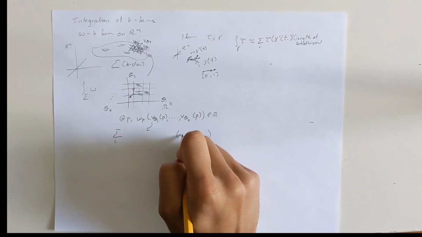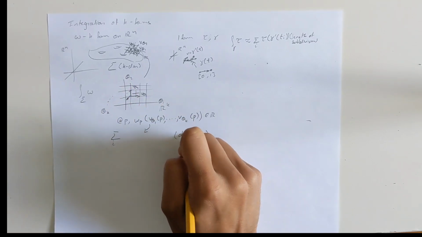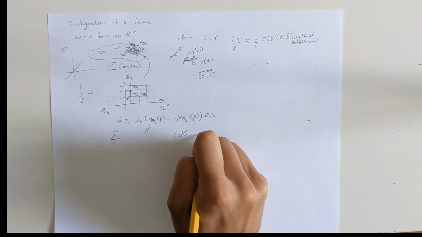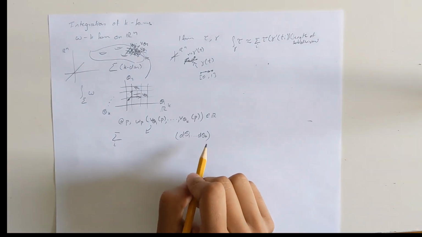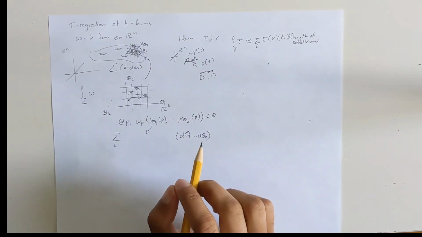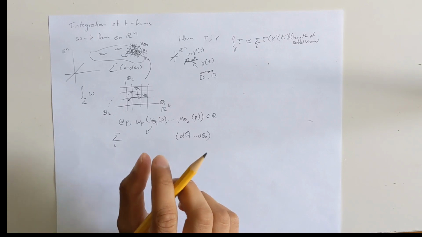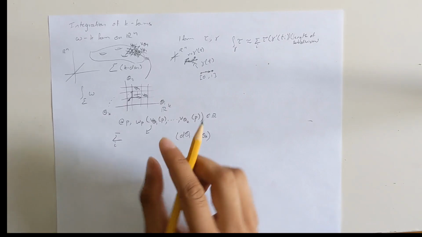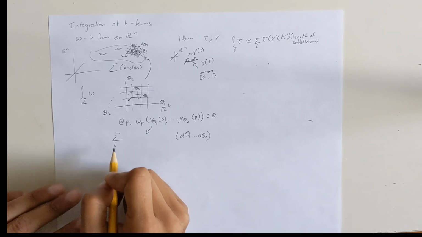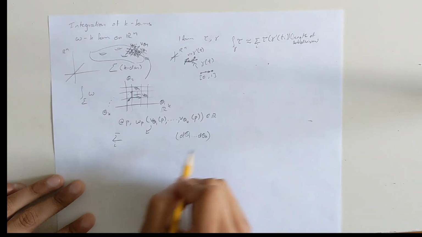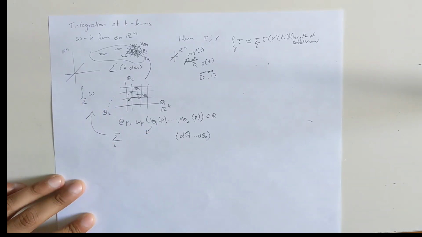So really what you should be multiplying this by is the amount of area in your parameter space. So that would be d theta 1 all the way up to d theta k. And so here, this can be considered as a k-form on R^k. It can also just be considered, intuitively and classically, as taking a little distance in the theta 1 direction, a little distance in the theta 2 direction, and so on and so forth. And then, as you take finer and finer subdivisions, this sum will approximate the integral of omega over sigma.